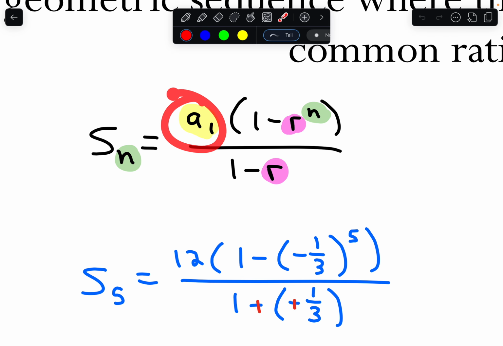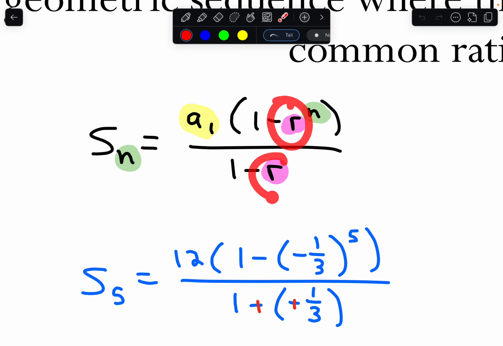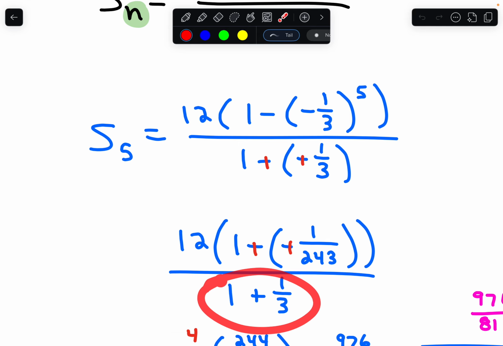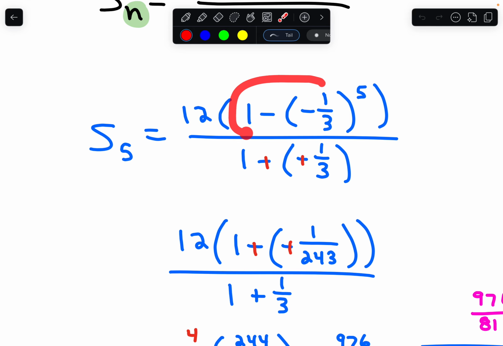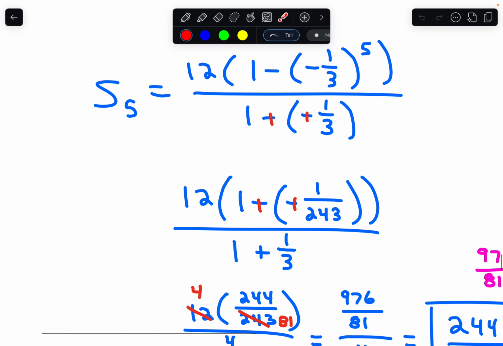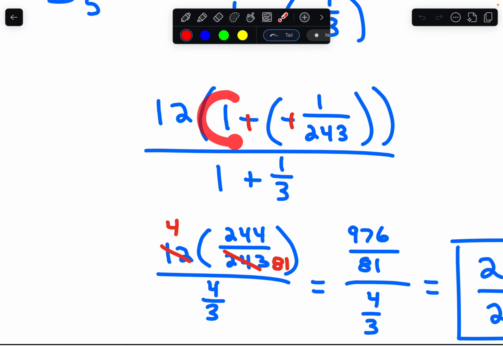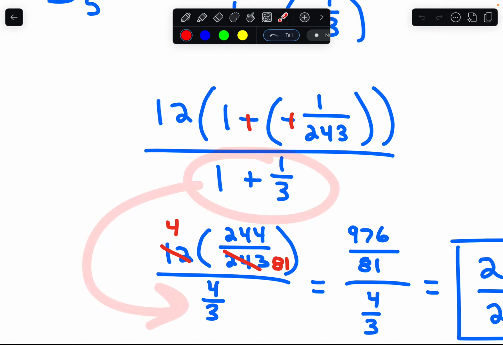So we know the first term is 12. We know that r is -1/3. In the denominator, we can go ahead and make that a double negative. That becomes a plus, and so we can combine those. Be careful with the numerator. Again, PEMDAS, you have to do this thing to the 5th power first. 3 to the 5th power, so powers of 3: 3, 9, 27, 81, 243. And that does become another double negative, so we will add. Okay, and so this is 243 over 243. Add 1 to that. That's where the 244 comes from. 1 plus 1/3 gives us the 4/3.